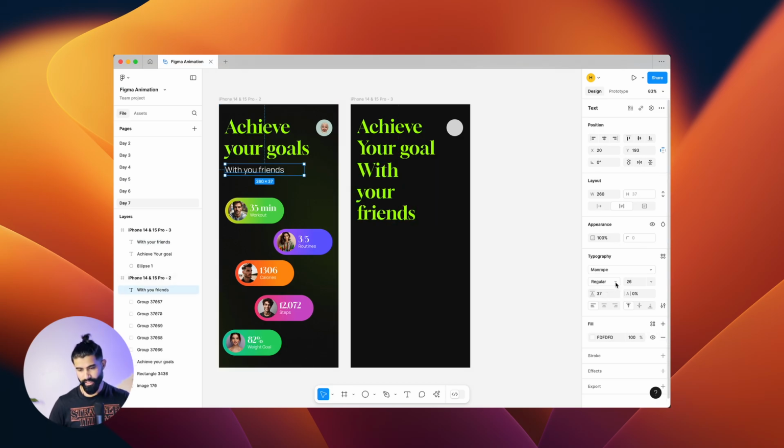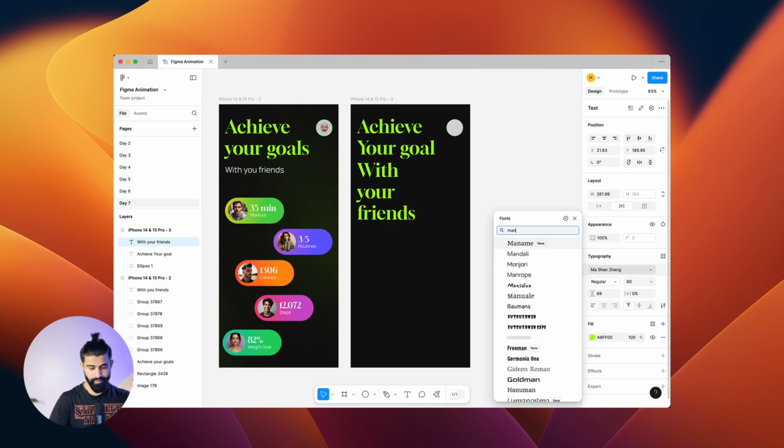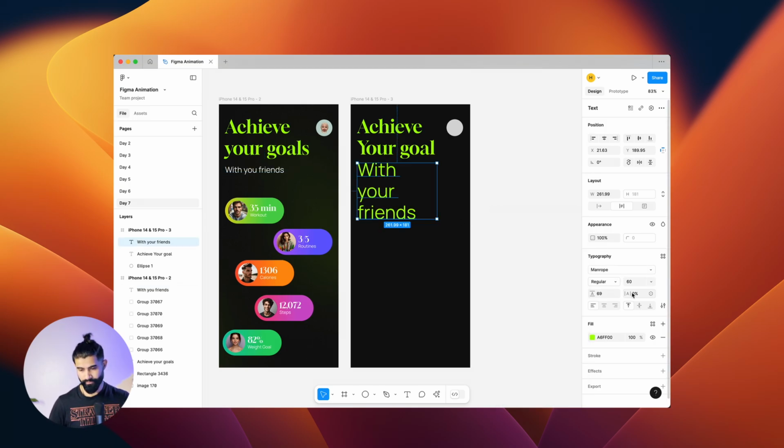For this one we are using Manrope 26, 37. Okay, Manrope 27, 36, right, and 26, 37. Okay, and this is the color, and this color.